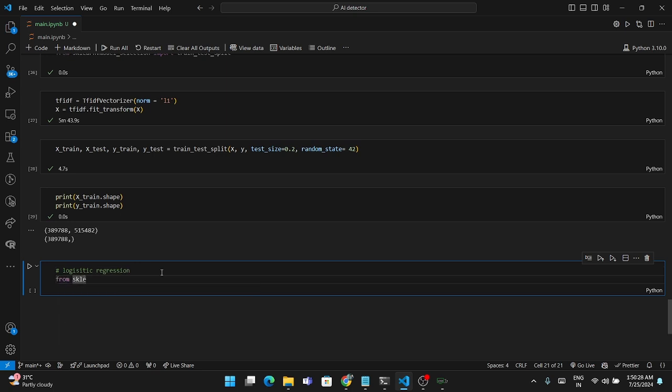Logistic regression comes under the linear models. For checking the performance of the algorithm, we use different performance metrics such as accuracy score, classification report, and confusion matrix. I am taking it from here.